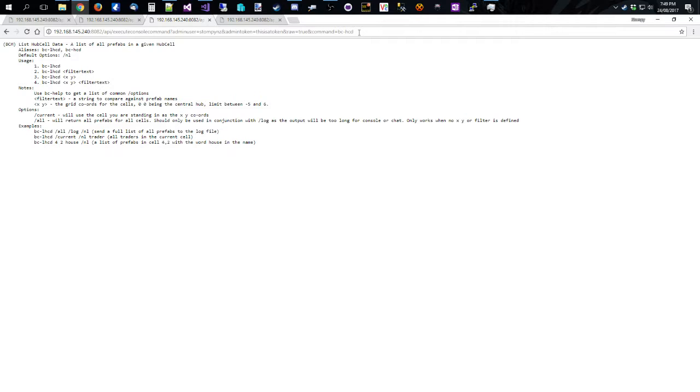So the new version will only do one cell radius by default, and you can specify an offset and a radius to increase the area of the number of cells that it grabs. So I think that's out of date now.